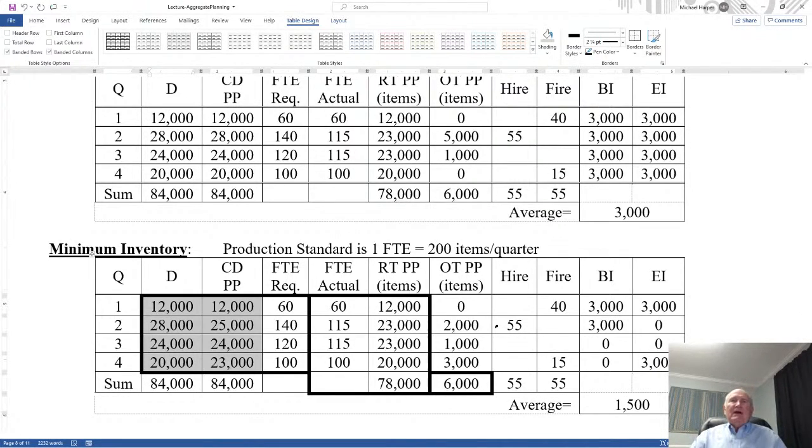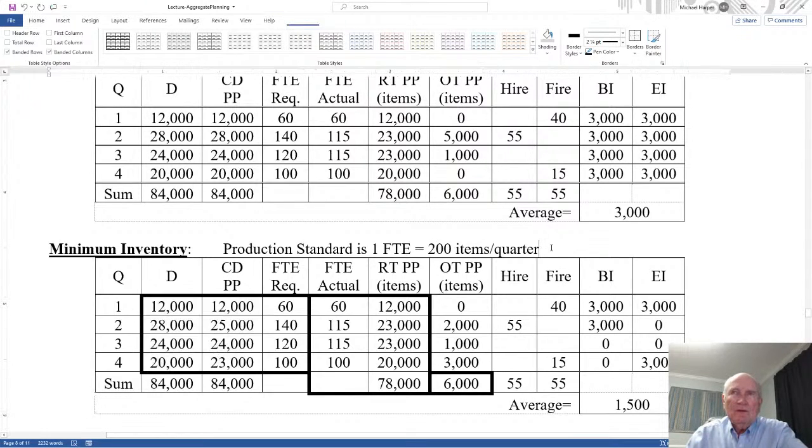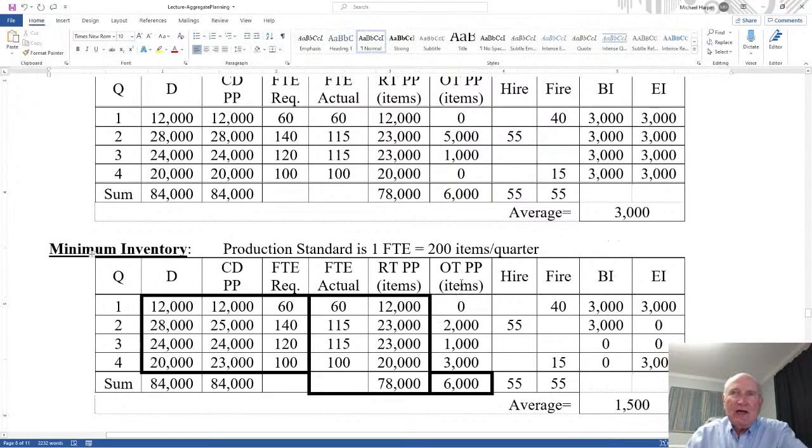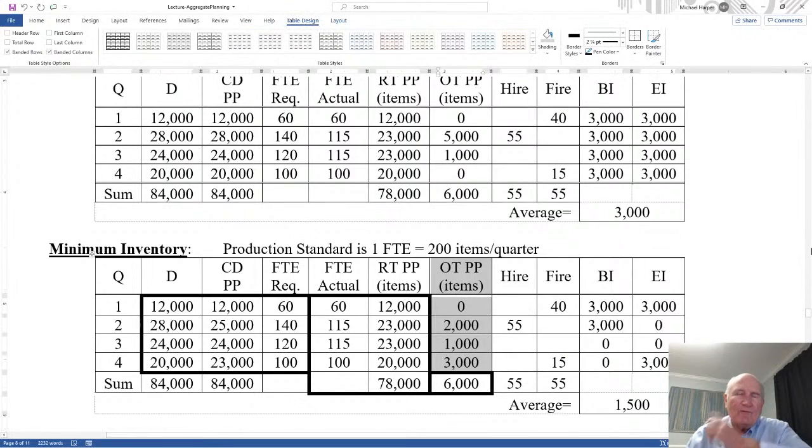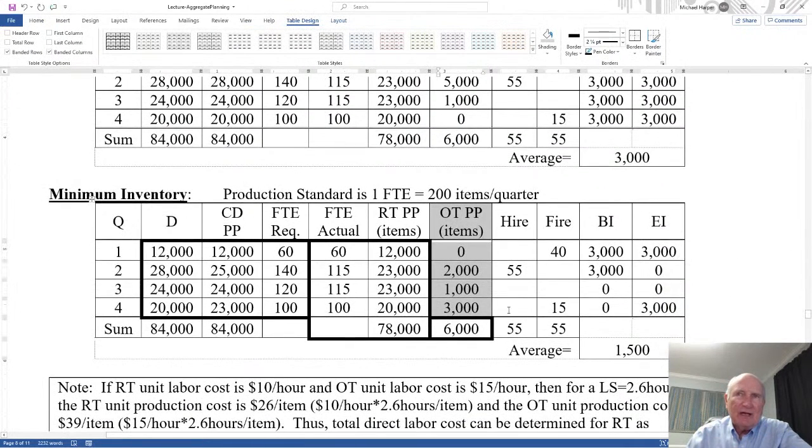Okay? Now, this is overtime, and just briefly I'll say overtime is one way to have extra work. You can have overtime, you can have contract labor, you can have outsourced labor, you can bring in part-time labor, you can do all kinds of things. You can outsource it, but that's more human resource management.